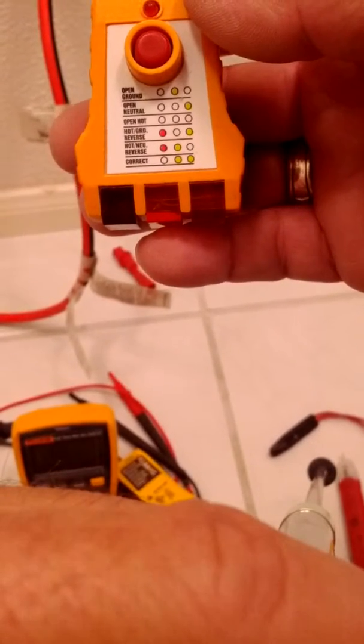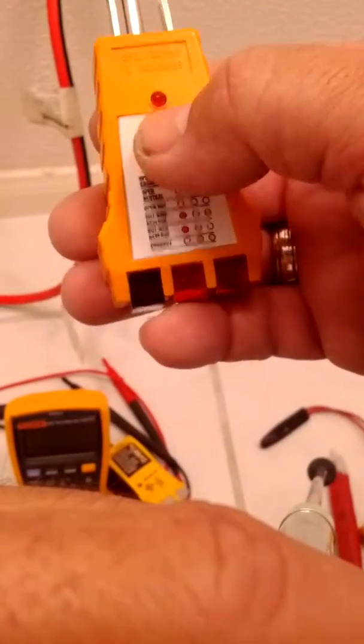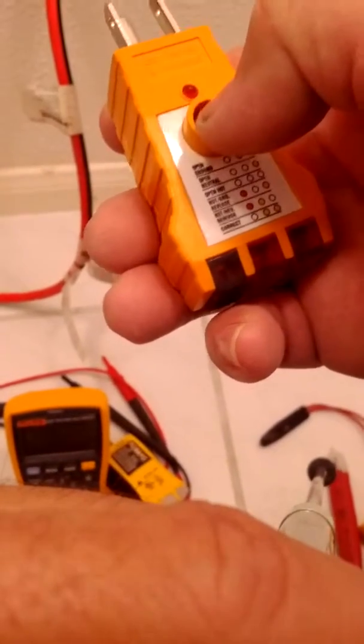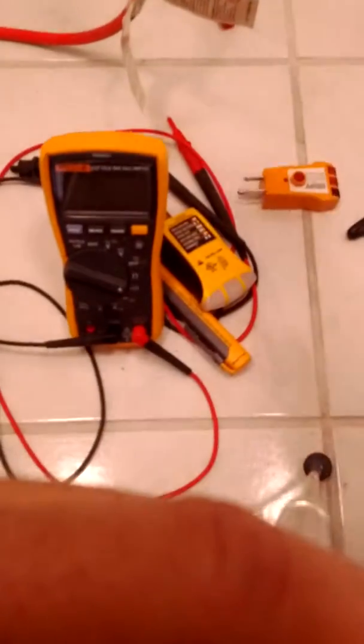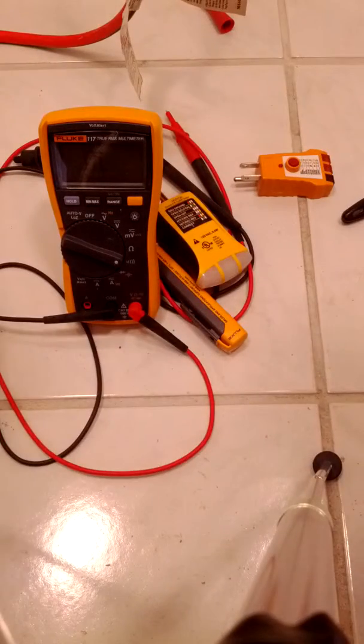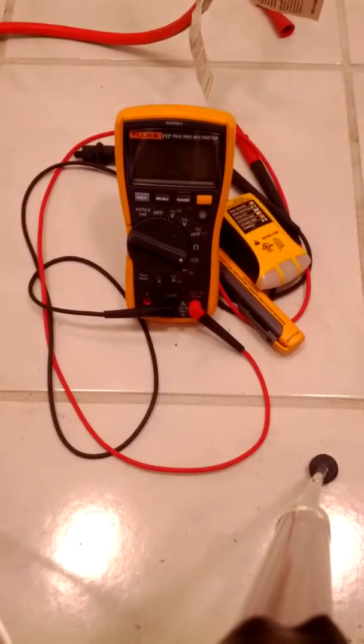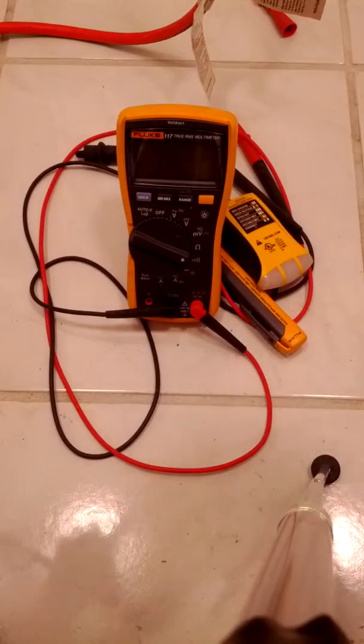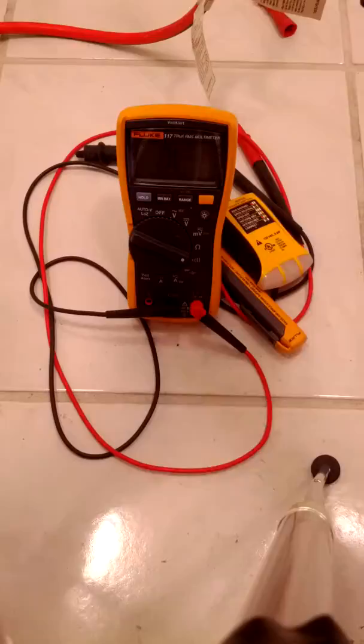This button here is to trip your GFCI and then reset it, just test whether the GFCI is good. But anyhow, these are just three tools that I think every homeowner should own. You know if you go with a setup that I had bought, it's about 250 dollars. That's a lot of money to spend.